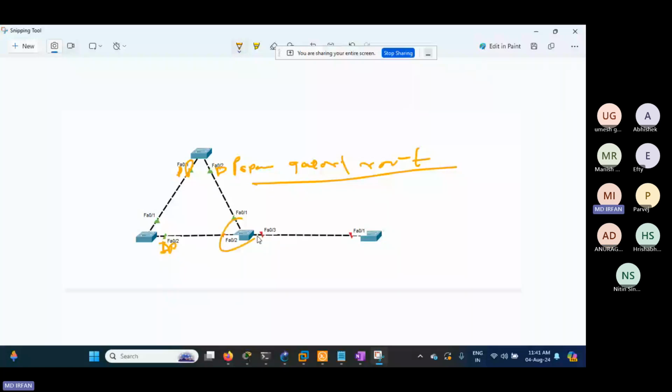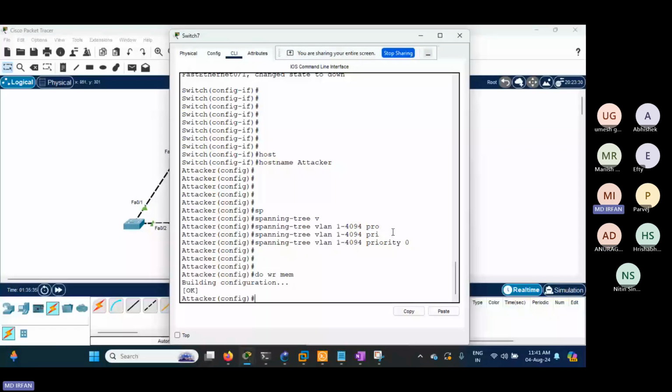Here no need to do anything because, as we learned, only DP ports need root guard enabled. I have made the priority 0 on the attacker. Let me cross-check again. Its priority is 0, right, for all the VLANs.